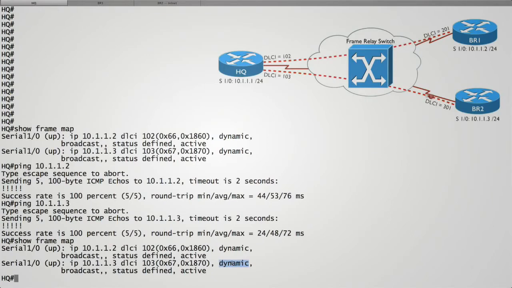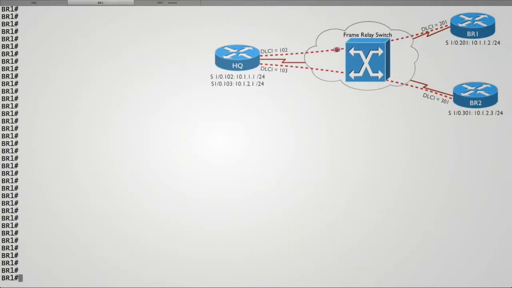So what I'm going to do right now, in the interest of time, so you don't have to watch me type everything in, I'm going to pause the video again, and when I come back, I will have router HQ configured with a couple of point-to-point subinterfaces connecting out to BR1 and BR2, and we'll take a look at how that works, and then we'll take a look at a multipoint subinterface. But for now, I'm going to pause the video, create a point-to-point subinterface configuration, and we'll see you back in just a few seconds. What we have now is a point-to-point subinterface configuration on each of our routers.